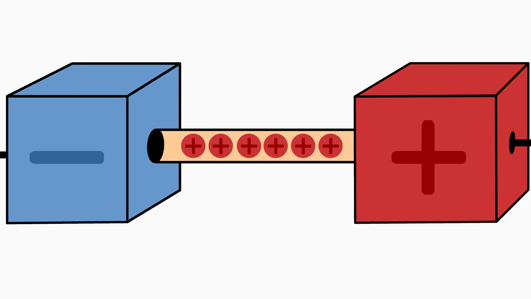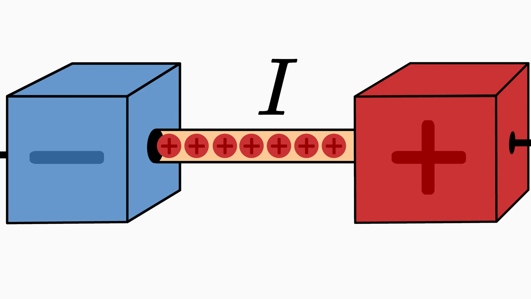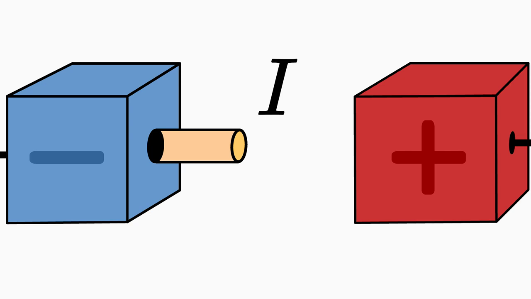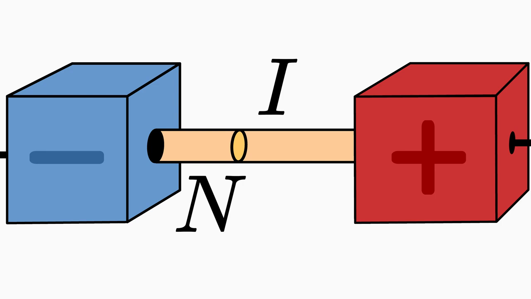Let's abbreviate the electric current through the wire with the letter I. Then we concentrate on the cross-sectional area of the wire. If we cut the wire, we would get such a round circular area here. This circular area is called the cross-sectional area of the wire. The positive particles will of course pass through this area. Let's count how many particles pass through it. Let's do it for 10 seconds. We use the letter N for the number of charged particles that have passed through the area.